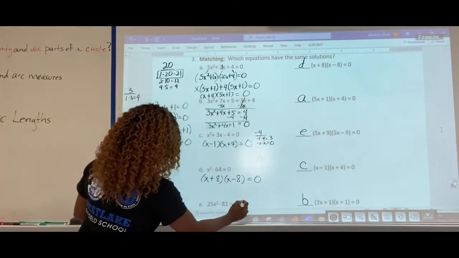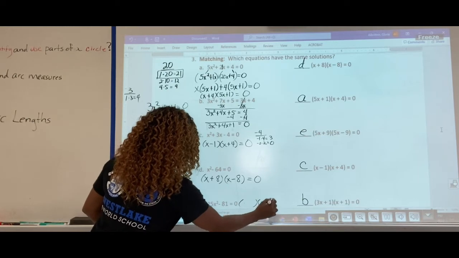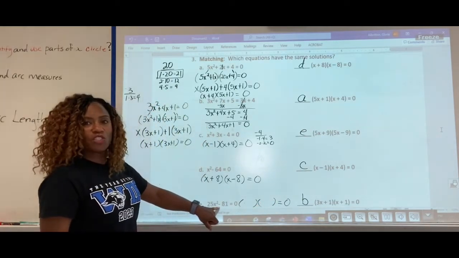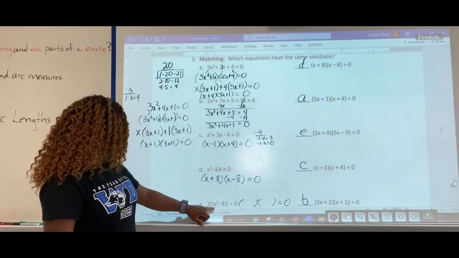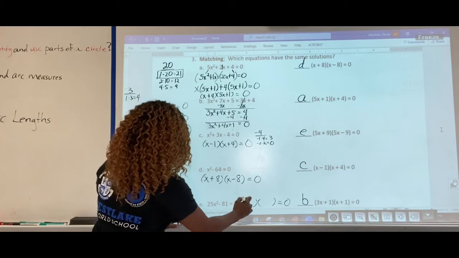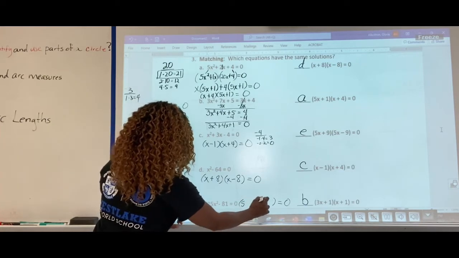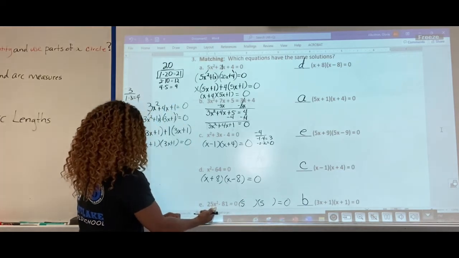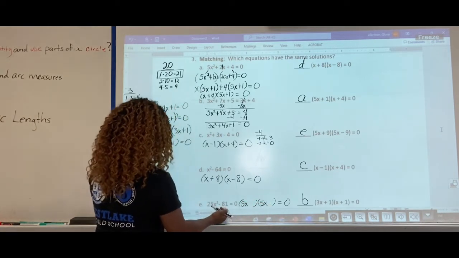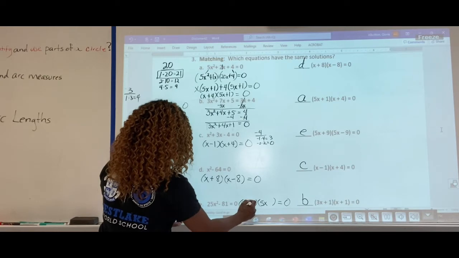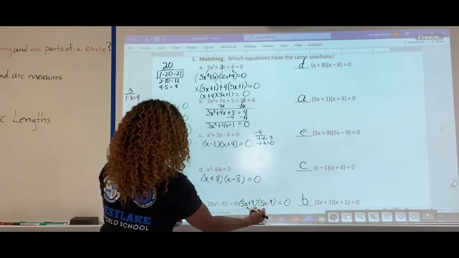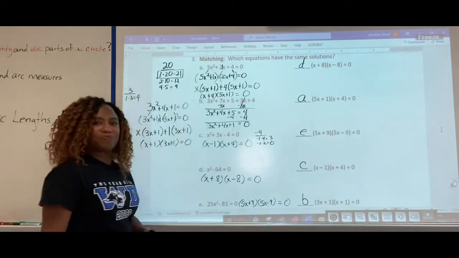So here, when we break this up, this is also a difference of squares problem, because it's subtraction, that's the word difference, and we've got perfect square here, perfect square here. The square root of 25 is 5, and 5, break up the x squared, x, and then the square root of 81 is 9. So +9 and a -9. Those are the two factors, and it does fit that one.